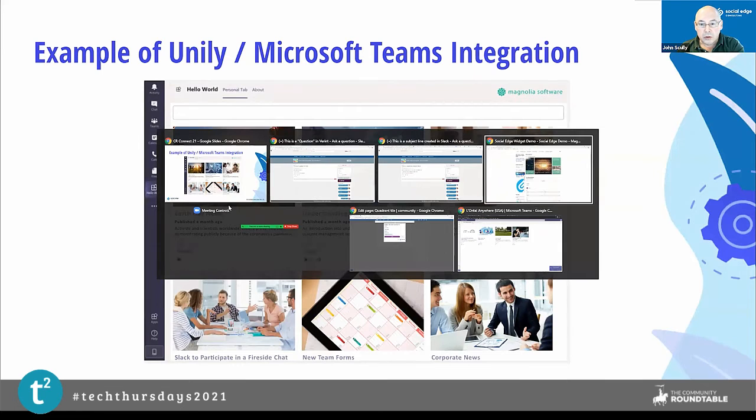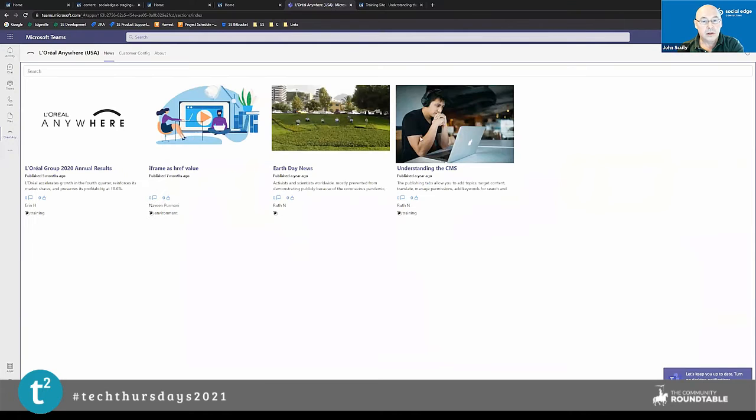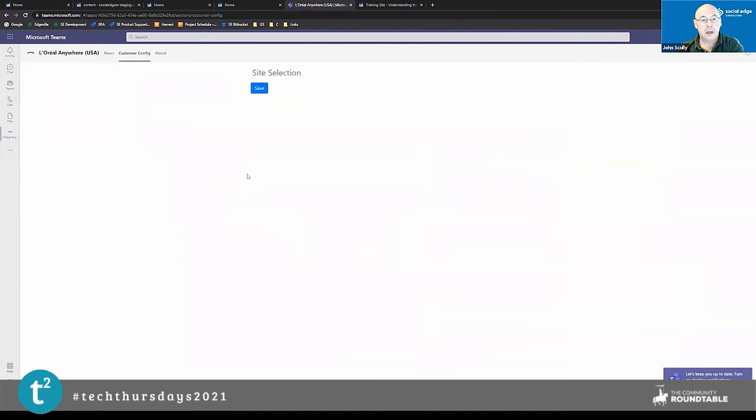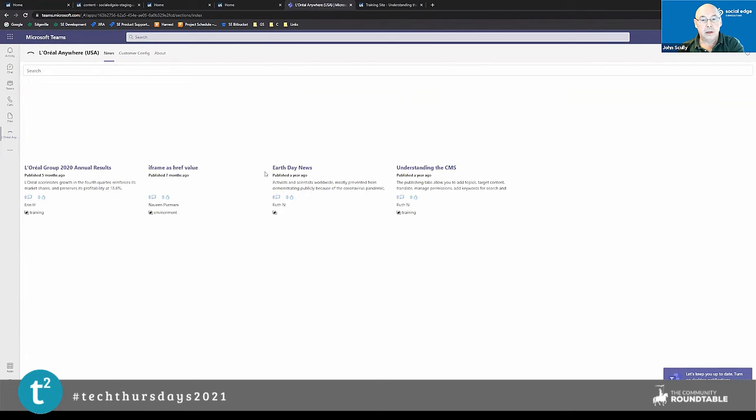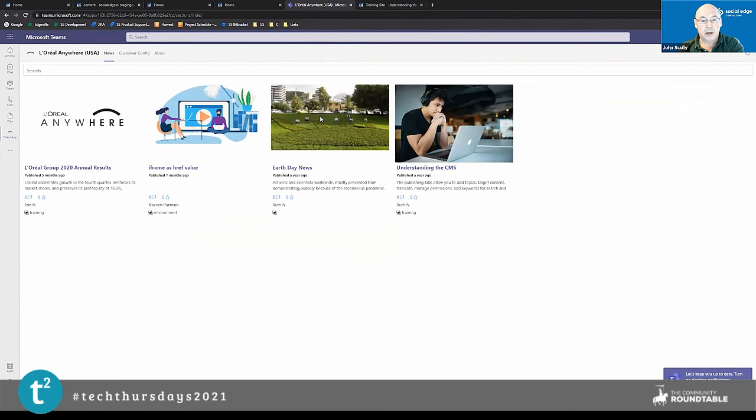So to show you how this would work, let's do it here. This is a dashboard with just a couple of content items. This is the sites in Unily where the user would select where they want content coming from. If you wanted to see, I'm looking at this one here, Earth Day news.